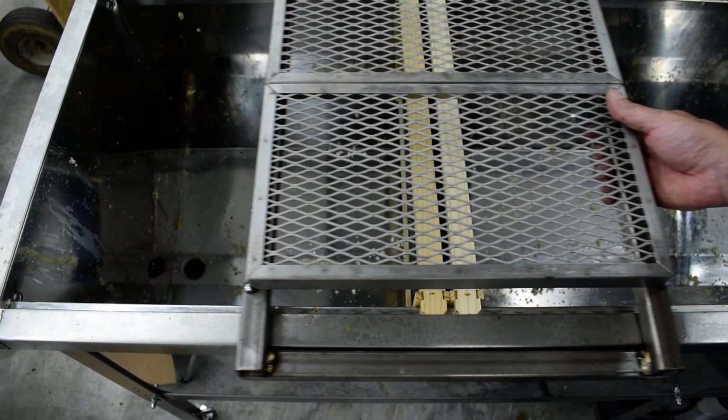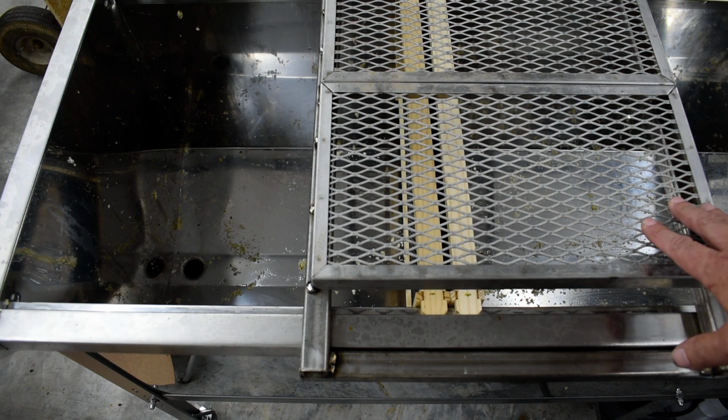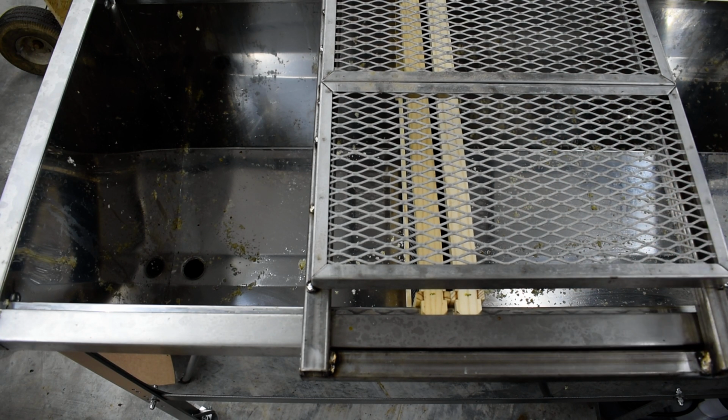And it slides easily enough so you can get access when you're unloading frames. But you got a nice place to park it. And anyway, that's it. Nifty little thing I came up with for keeping all of my workstations, basically just having one. The uncapper will be where all the mess is done.